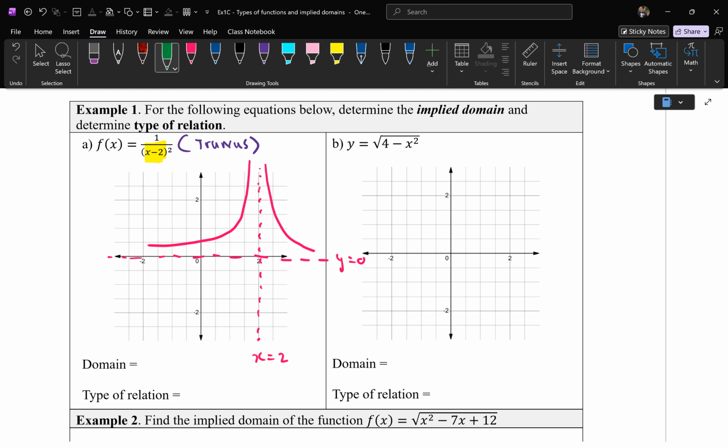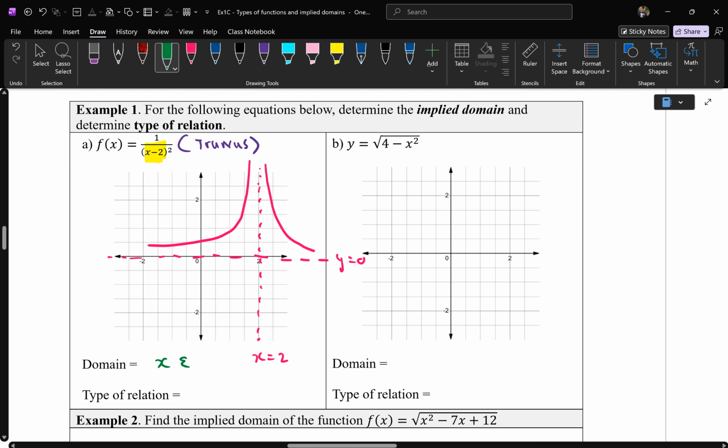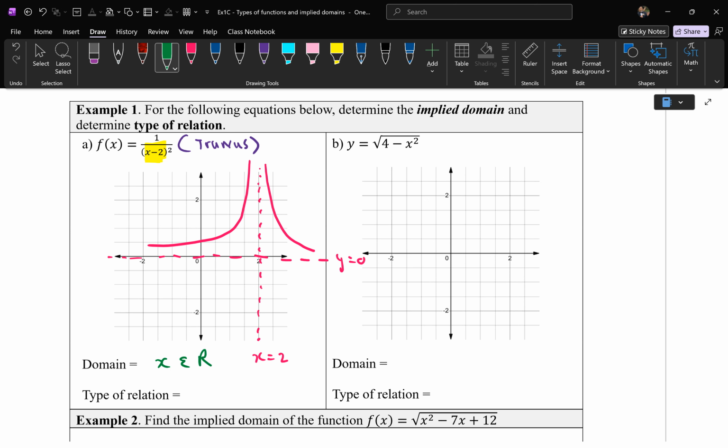Okay, so how I would have written it, I would have done x, element, all numbers. So I'd say it can be any number you want. But then I realized, no, actually, you can't have 2. So I'd do backslash, excluding 2. That's how I'd write it. But you could write it another way too. You could have done negative infinity up until 2, open brackets, union, open brackets, 2 to infinity. It would have been the same thing. But I'm trying to get you to use more set notation and interval notation.